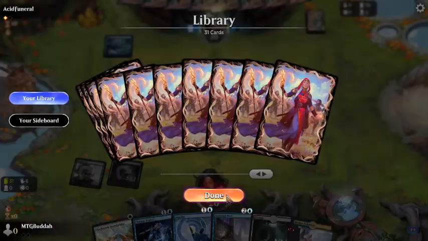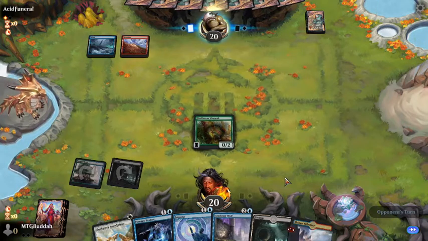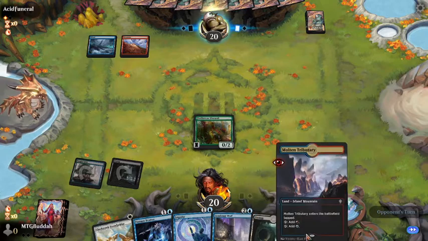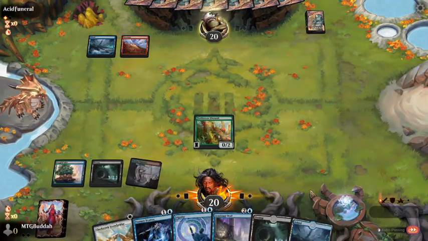And do these get, I think these are just random on the bottom. Yeah. Because it doesn't let you order them, so they don't go on the bottom in a specific order. So, all right, we'll play this dual land and we'll pass the turn.